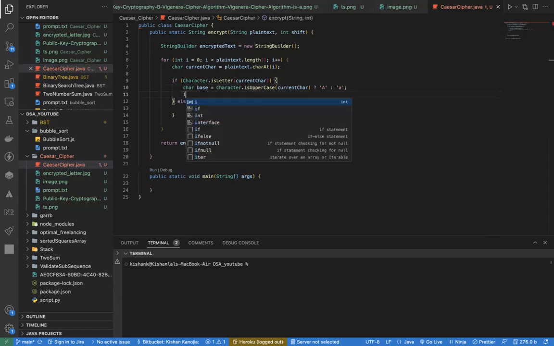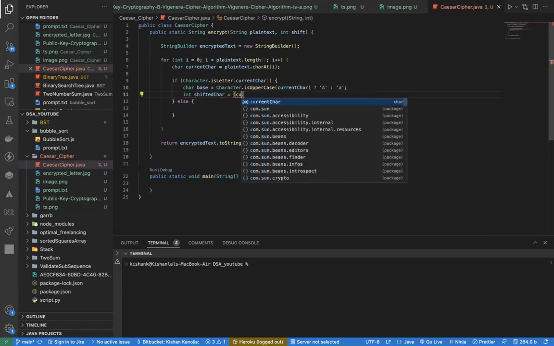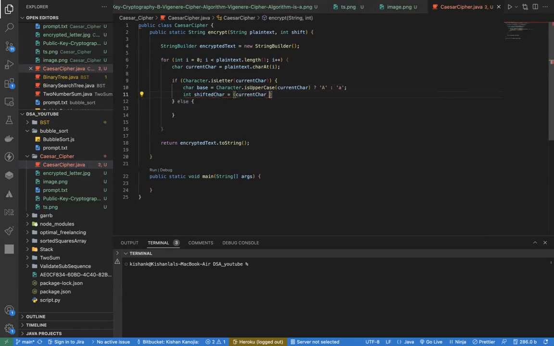And then I'm going to say int shiftedChar. All right. Will we not do anything for shiftedChar? Yeah, we'll have to initialize. shiftedChar is equal to currentChar, and then we're going to subtract base, and we're going to add the shift.